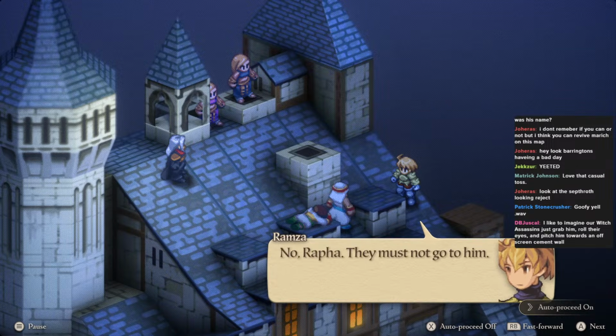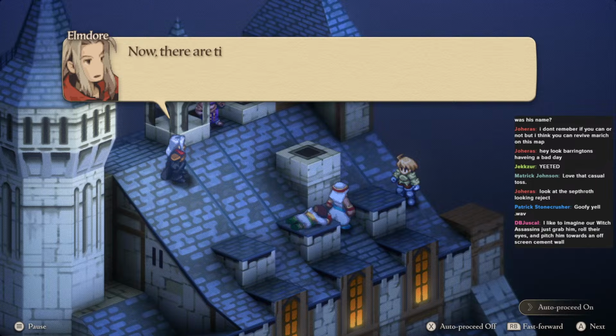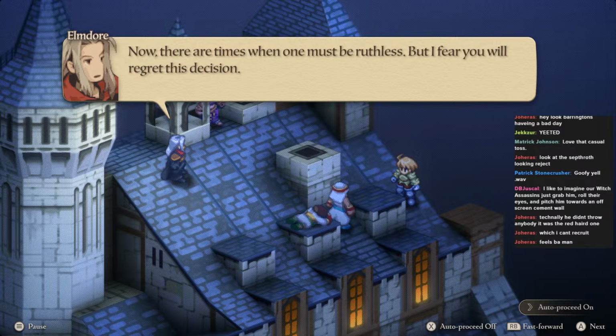No, Rafa. They must not go to him. An adoring brother you must be, to trade your sister for stones. You Bales are nothing if not dutiful. Now, there are times when one must be ruthless, but I fear you will regret this decision.